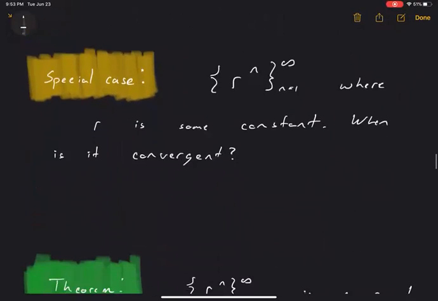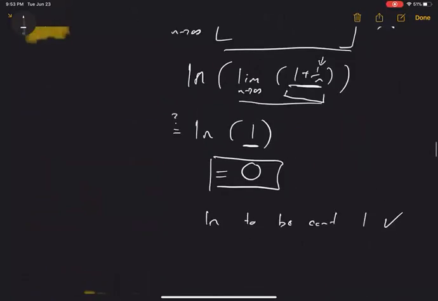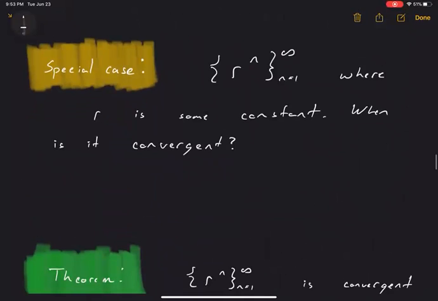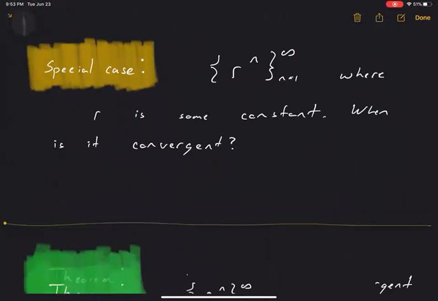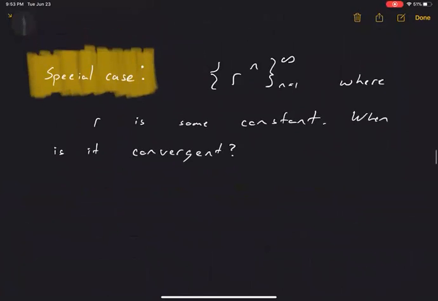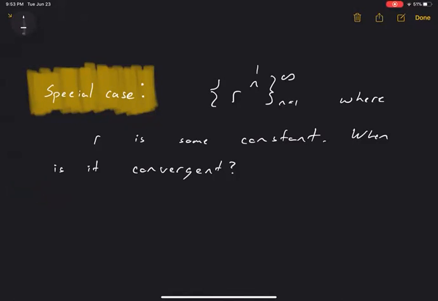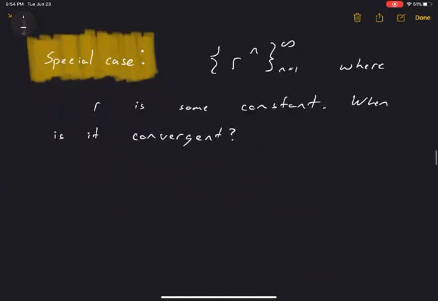And this is kind of a special case of this continuous function thing. But if you just want to consider this as its own little idea, that's fine. We're going to see this a lot, or variations of this. What's the limit? Let's say r is some constant number, and then my sequence is I'm taking r to different powers. So taking r to bigger and bigger powers. Is this thing convergent?